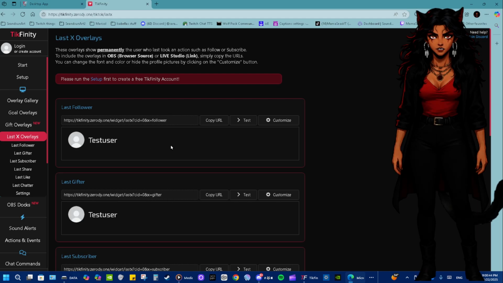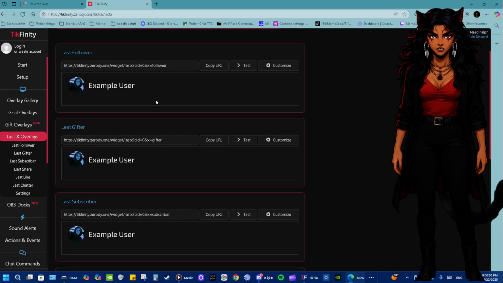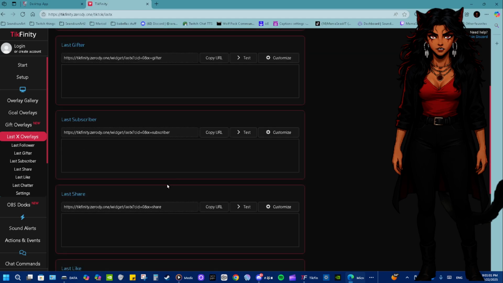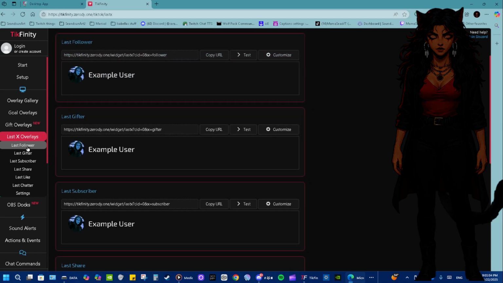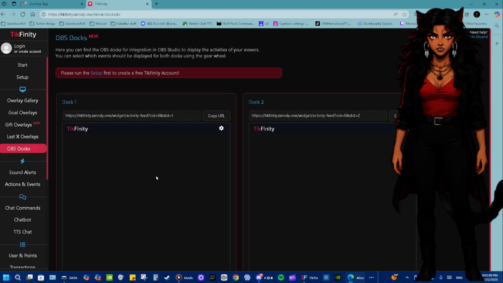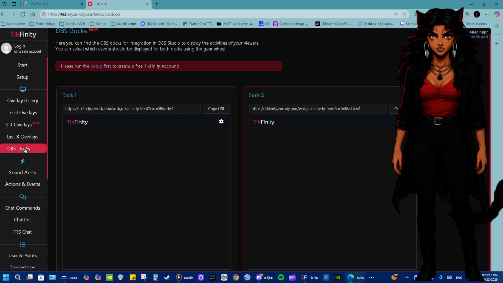All right, so these are different types of overlays, but these are like separate for gifters that will show up on the screen. So if you don't want that particular one, they have these different ones. So for follower, for gifter, and it will show up the person who's gifting you. Right. It does have here for OBS doc as well. I have not done this on my OBS, but if this is something that you're interested in, I can do a separate tutorial for the OBS. All right, because OBS is a different monster.